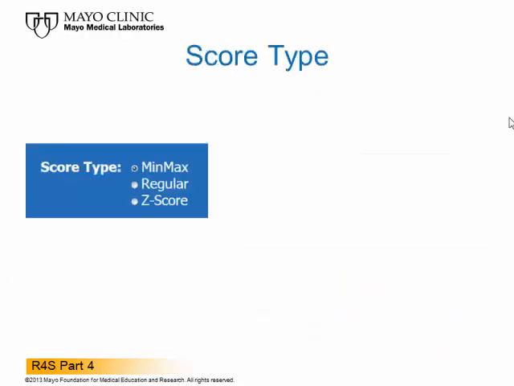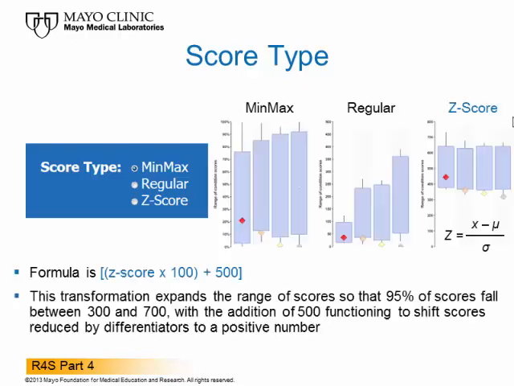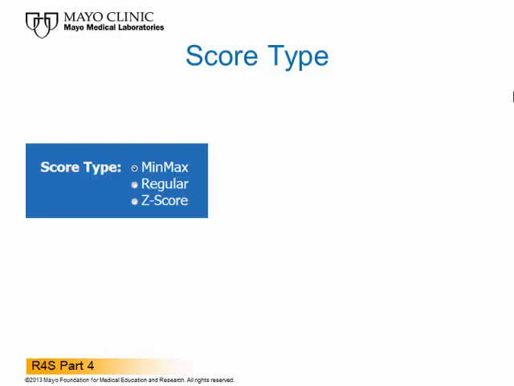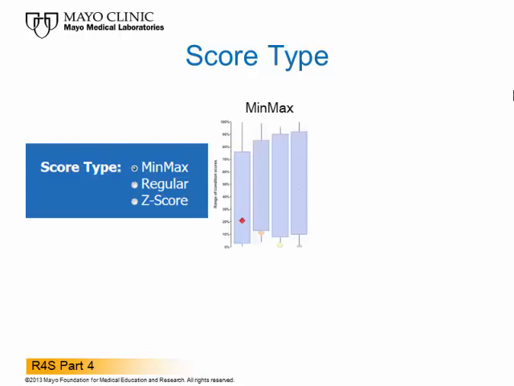The selection of score type drives the visual appearance of the lower section of a report. The default is the min-max type, the one that was discussed extensively in the analysis of a dual scatter plot. Briefly, the display of the same data using the three types is shown here: min-max, regular, and Z-score.